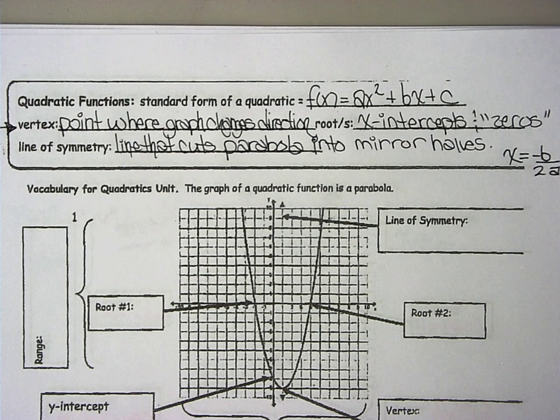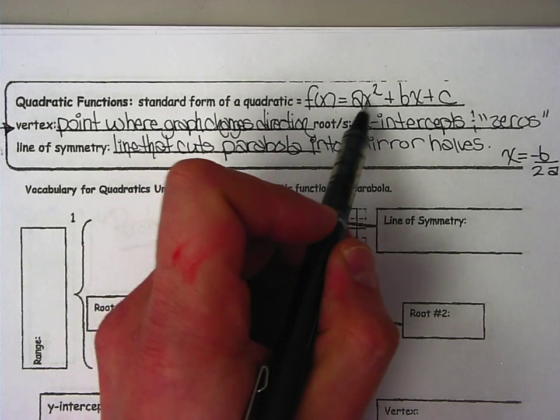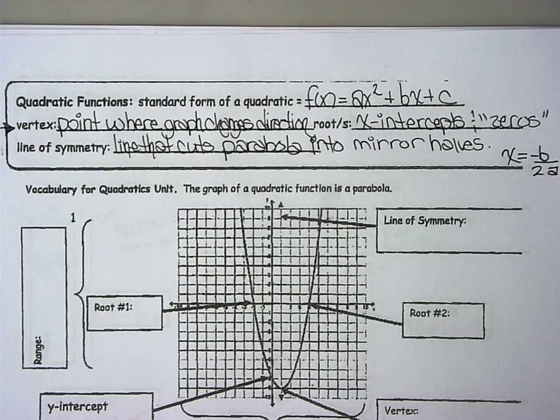So today, our notes are on page 41, 42, and we begin this lesson now with the standard form of a quadratic function. And by now you've noticed that we have a lot of standard forms. When we do a basic line, we have y equals x. When we do slope-intercept, it's y equals mx plus b. Standard form of a quadratic, in this case, is f of x equals ax squared plus bx plus c. So as long as you have the highest exponent of a 2, then you have automatically a quadratic.